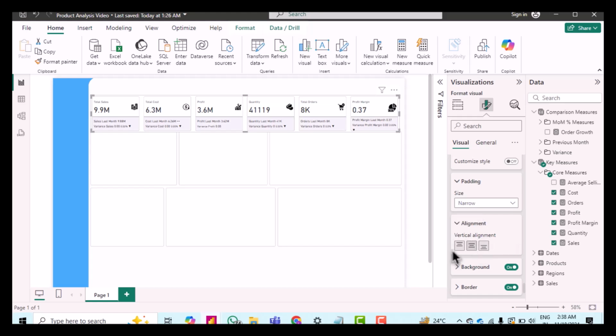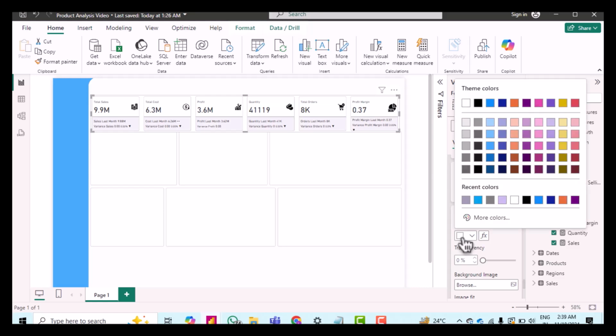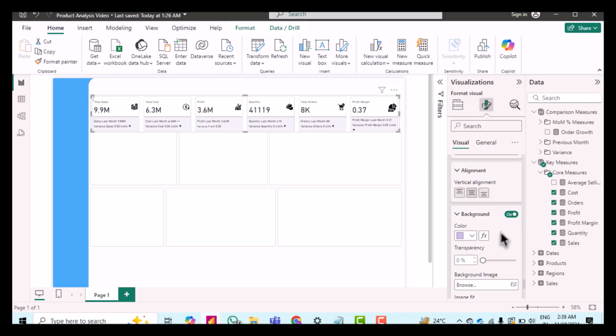Alignment middle. Background, I will choose this color. And I will keep the transparency at 95%.